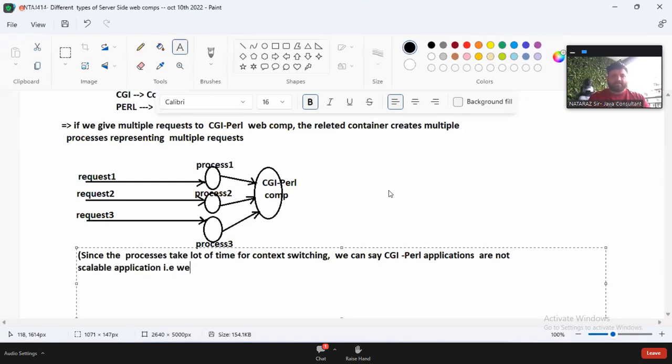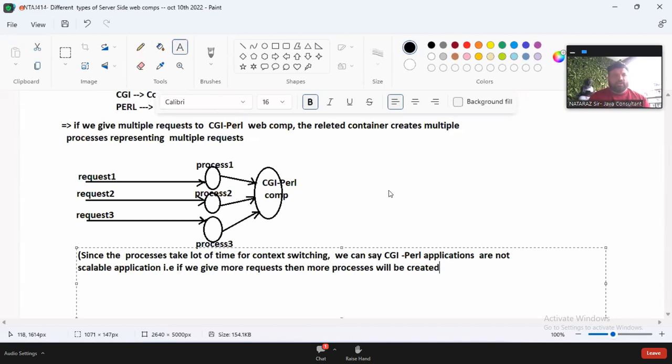That means if we give more requests, then more processes will be created. If we give more requests, then what, guys? More processes will be created. Are you understanding my statement?